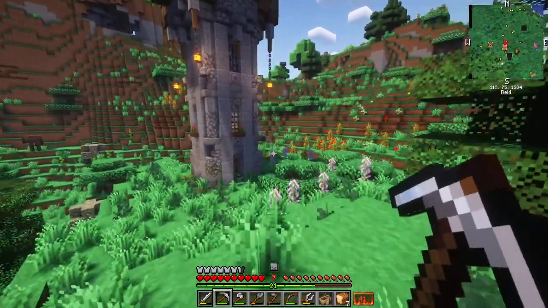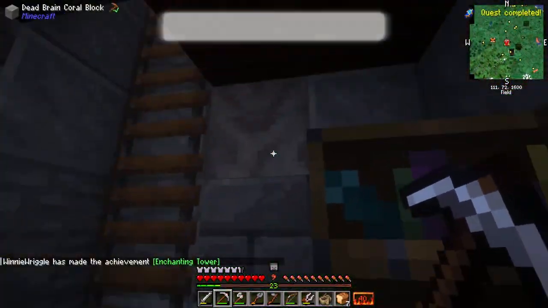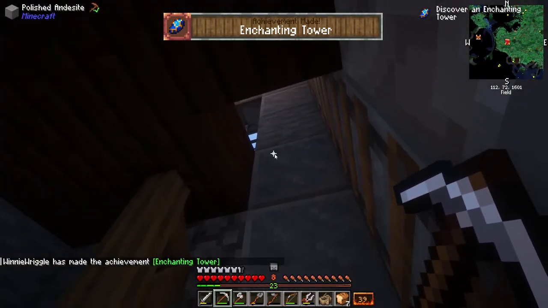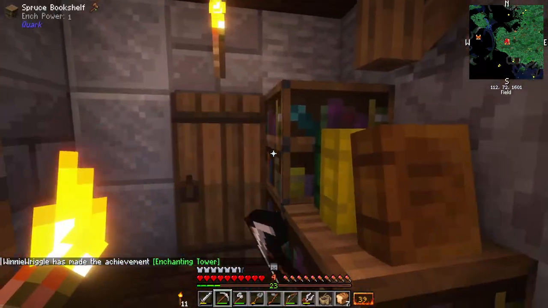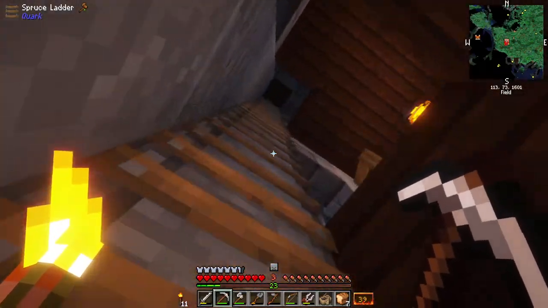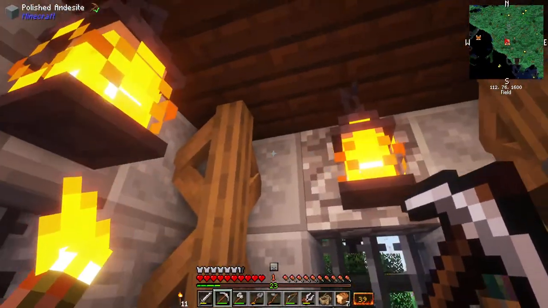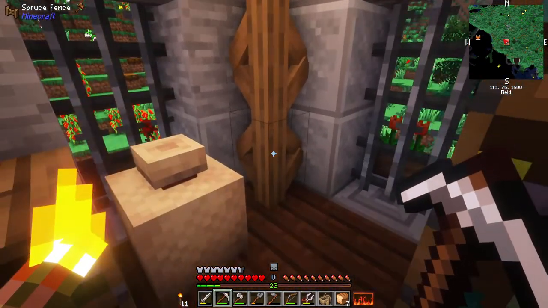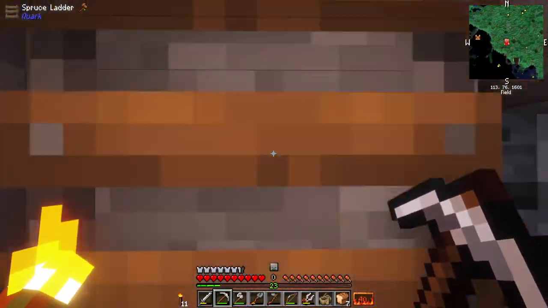Yes, okay. This looks almost like an apotheosis tower. Oh, enchanting tower. You need light in here, my friend. I hear you up there. It's in your sack. Look at these. Look how beautiful the texture pack makes the fences. It's pretty cool.